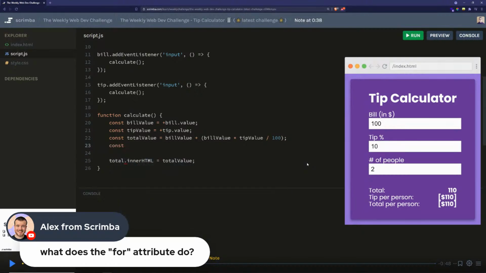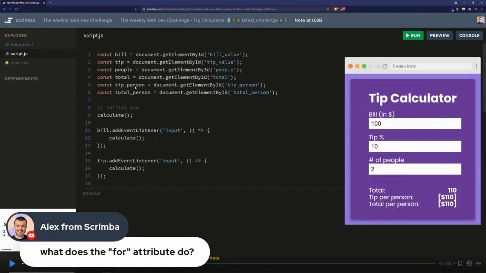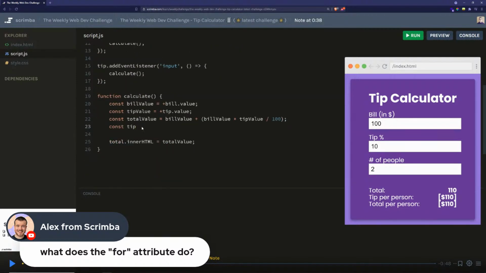So const total... no. Tip per person. Let's use the same structure. So tip per person, I don't like this. Tip per person value, which will be the tip divided by the number of people.